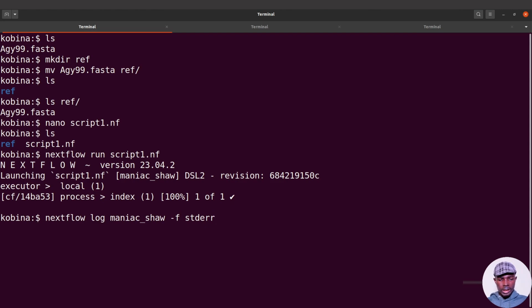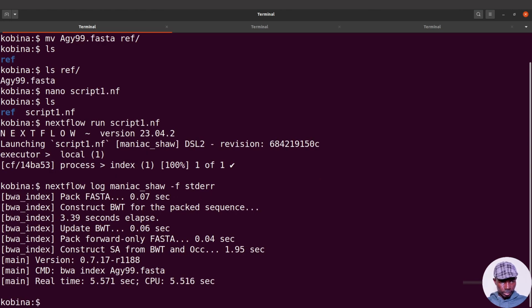When I read on, I got to know that the BWA output is sent to stderr, so that's why I'm specifying it here. All right, so if you do it like this and you execute, let's see what comes up. You are going to get that log coming up here. All right, so when you get that log, you can still save it to an output file or whatever. That one is up to you, but this is how you get the log after you have executed the Nextflow script. So I thought I'll bring this to your attention because sometimes you may want to see what is happening. So that's it.